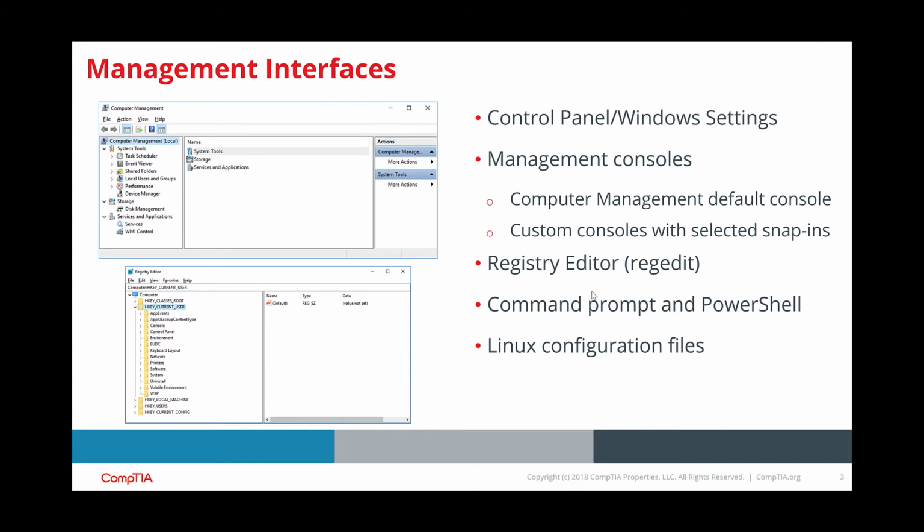A couple of the key ones that you need to know about is Control Panel. Control Panel on Windows. They also have Windows settings. With Windows 10, there are like 30 different places that you can change settings, I swear. And they don't have the same stuff. It's very confusing with Control Panel and Windows settings. In times like that, search is going to be your best bet. If you don't know exactly where the setting is, just use search and it'll get you there.